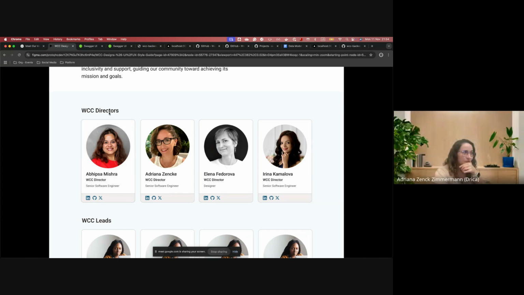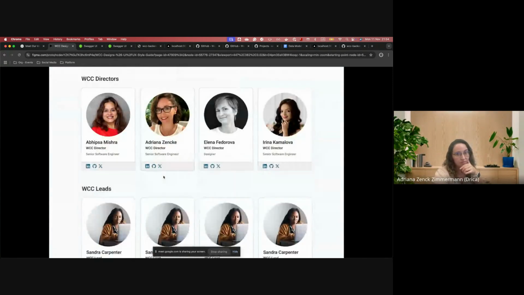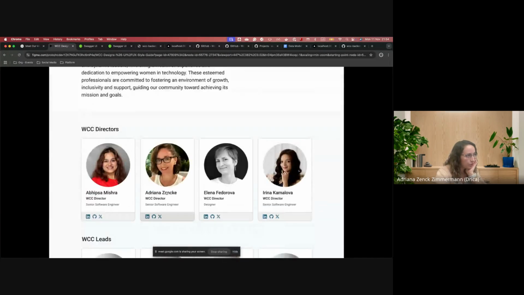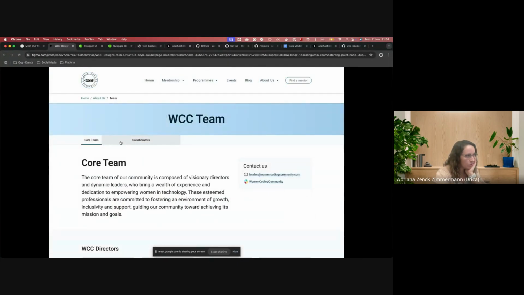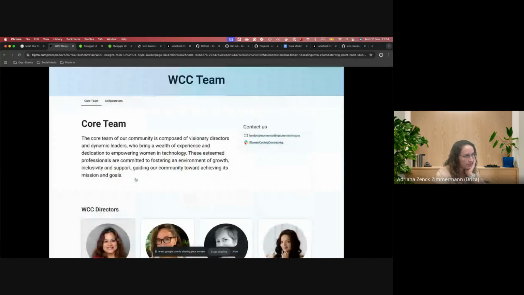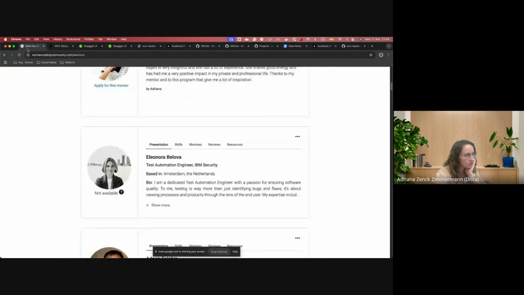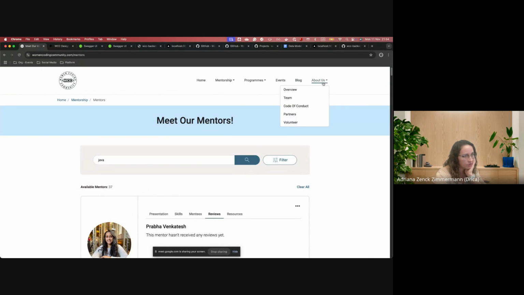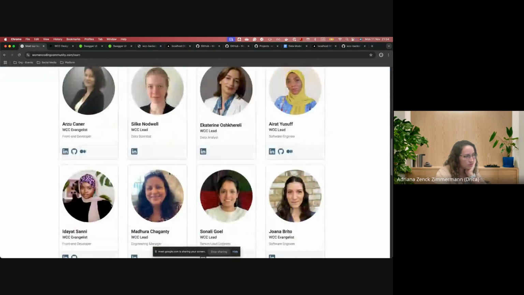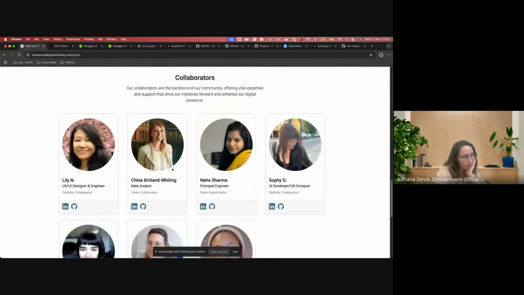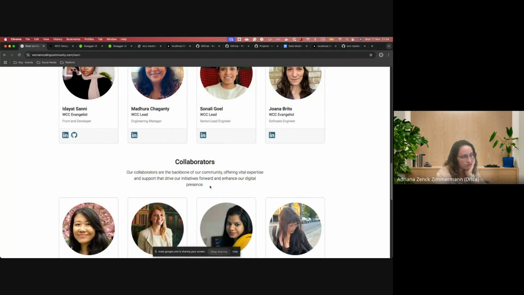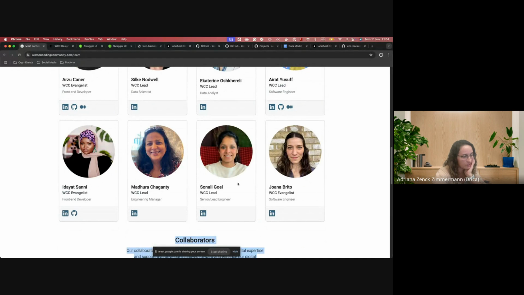For example, here we have the list of our team members if we just think about the website, okay? But if we also look at collaborators, it doesn't show here, but in our website we have the team, and this is the core team, and here are the collaborators. So there is a difference in the data we show on our website for collaborators and for the core team.